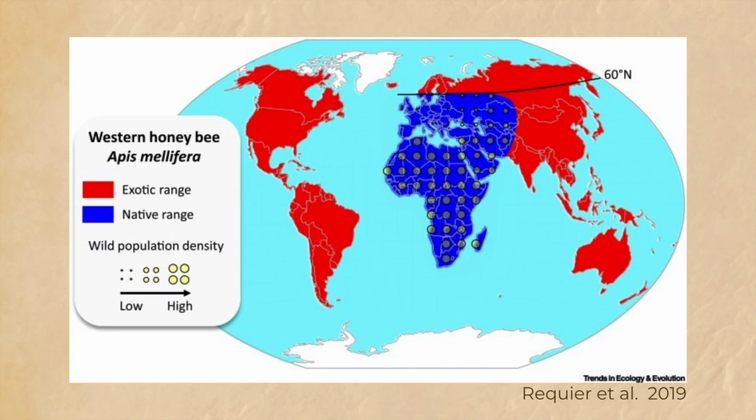The most common bee managed to cultivate honey goes by a few names: the Western honeybee, the European honeybee, or its scientific name, Apis mellifera. The native range of Apis mellifera encompasses Africa, the Middle East, and Europe. As far as I can tell, there's 2 reasons why Apis mellifera is chosen for commercial honey production. The first is that they produce an insane amount of honey, but the second is they have a proclivity for cavity nesting.